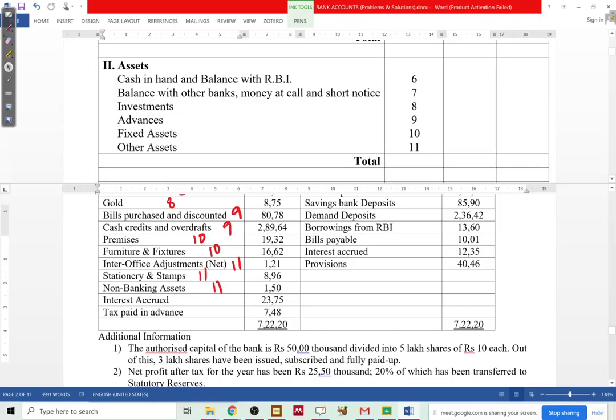Done. Next is interest accrued. Now this is interest which is receivable but not yet received. And we know that anything which is receivable is an asset, and this will come under other assets. So interest which is pending, not yet paid by maybe RBI or other banks or wherever, but interest which is yet to be received by the bank. Fine. And finally tax paid in advance, also other assets. We know any expenses prepaid, any expenses paid in advance, they go to the asset side. So other assets. Okay.